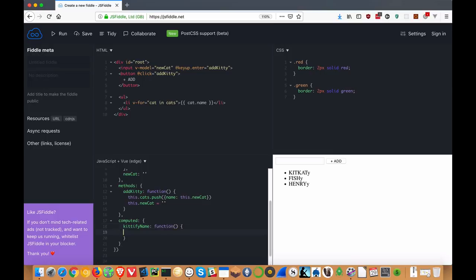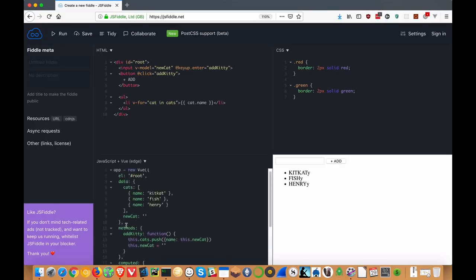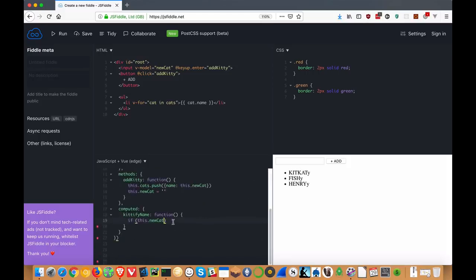This time the function doesn't have to take anything. So let's say if this dot new cat, which is our cat name that's entered in this input box, if the length of that is greater than 1, I'm going to return this dot cat name plus y.